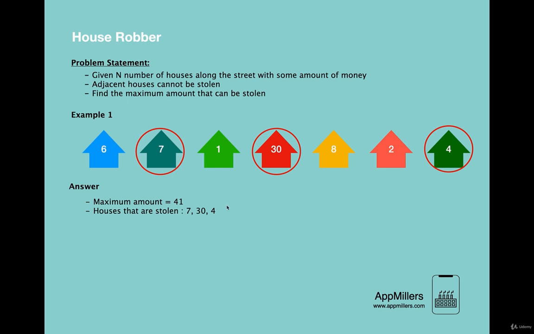As you remember, we have solved this problem using the divide and conquer algorithm. To solve a problem using divide and conquer, you have to divide the problem into subproblems. In our case, we had two options. By calculating these two options, we take the maximum amount from them. The first option is we are skipping the first house. The second option is we are stealing from the first house. After finding them, we compare the results and take the maximum one, because in this problem we need to find the maximum amount.